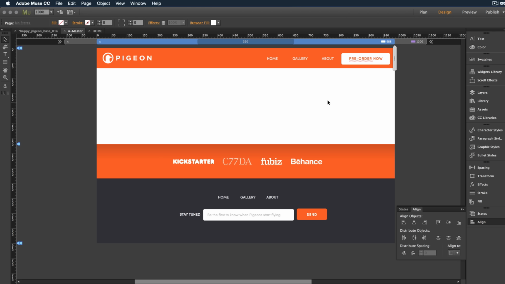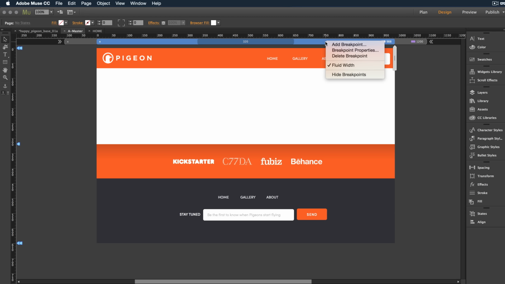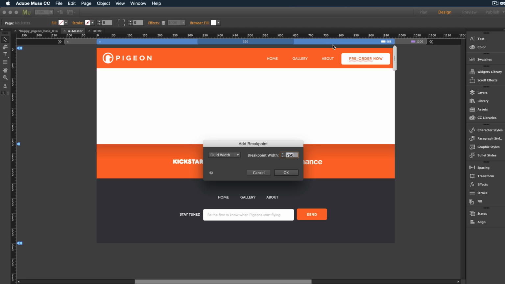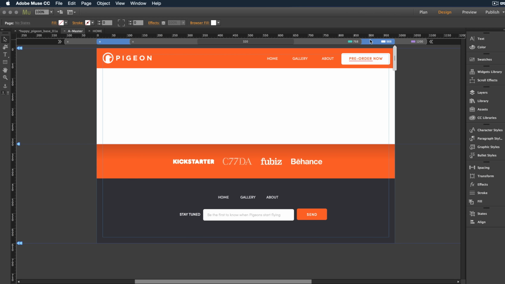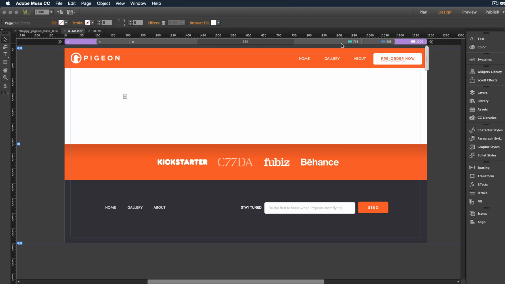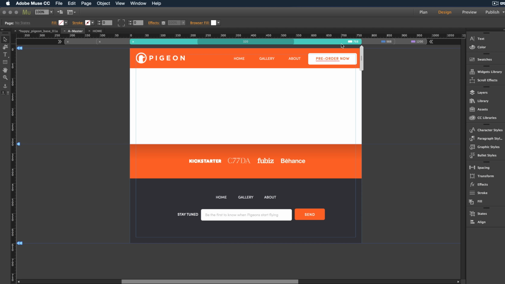The next thing I want to do is start thinking in terms of touch devices like tablets and phones. So for that, I know that there's a pretty good range for tablets, and that's 768. Rather than dragging to that position, I can also click on that breakpoint bar and just select Add Breakpoint. And I can type in that value, 768, and I'll click Return. Now I can see here in the breakpoint bar, I have the 768 size. I can always click back to my larger designs just to compare them to one another. But here within that 768 space, I'm starting to think in terms of tablets.